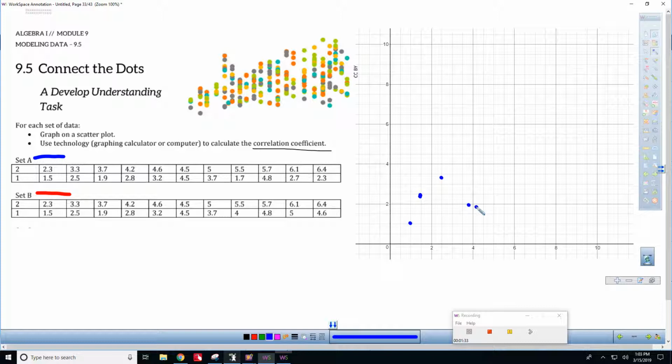As you can see, these are making maybe a predictable pattern. Over 4.6, up 3.2. Over 4.5, up 4.5. Over 5, up 3.7. Over 5.5, up 1.7.